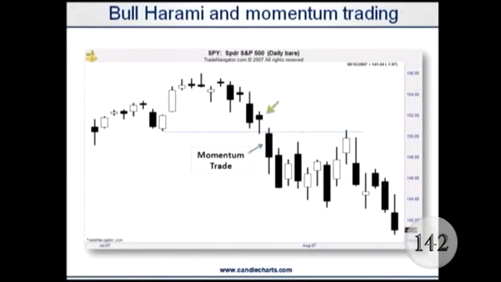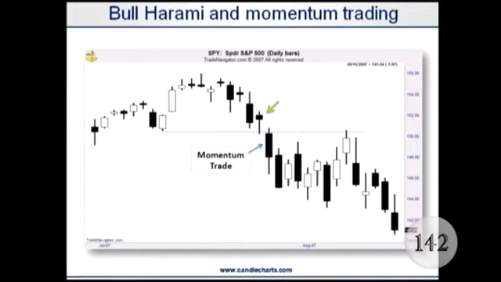Here we have a bull Harami pattern. The market broke under it. If you're long, because of the Harami confirming a little piercing pattern over there, as soon as it gets under it on a close, you would have been out of the longs. Although we're talking about support on the close, there's going to be intrasession action. If you're long, you're not going to be able to wait until the close, because the market may be well beyond your threshold of pain intrasession. This is a nice momentum trade. The market closed under there.